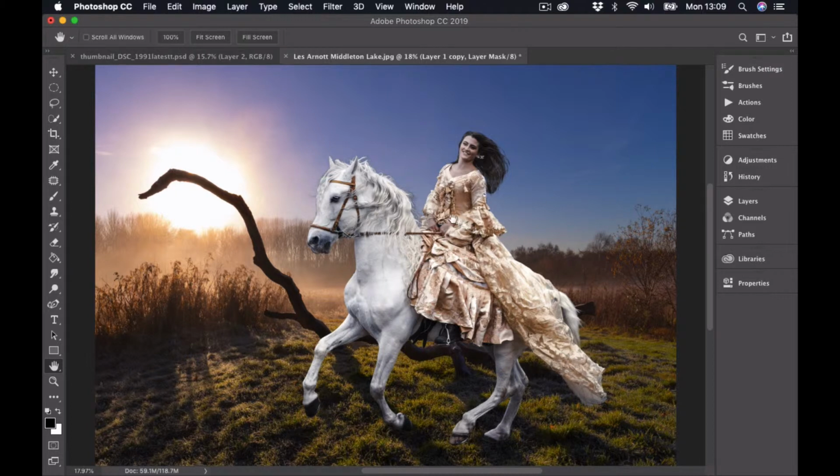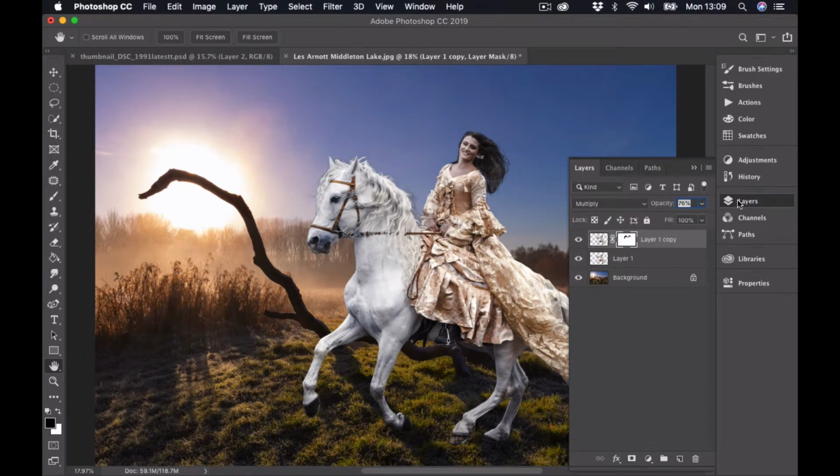Also, I may want to add a bit of the colour of the background to this. And with being a white horse, it's not going to affect it a great lot, but it will affect it a tiny bit. If you've taken a picture from another image and put it onto a different background, sometimes it's nice to add some colour over the top of everything, just to give it all the same ethereal effect, if you want to put it like that. So it looks like it was actually in the place and it's got the same lighting effect.